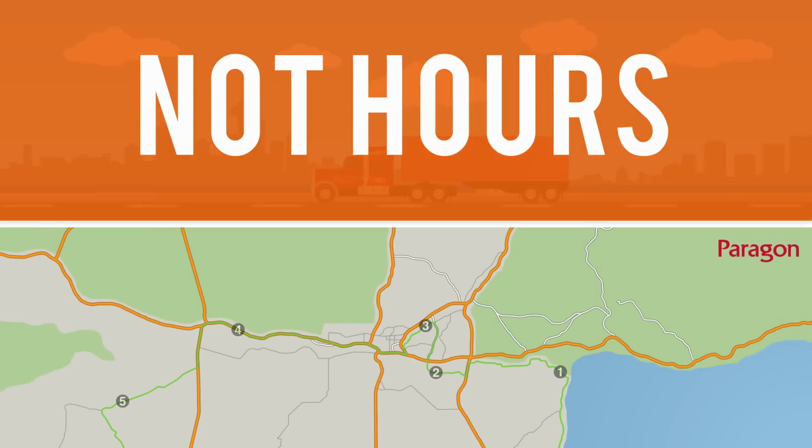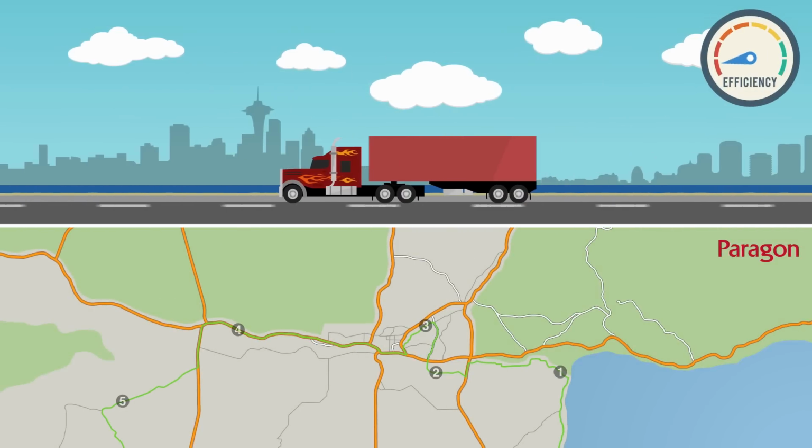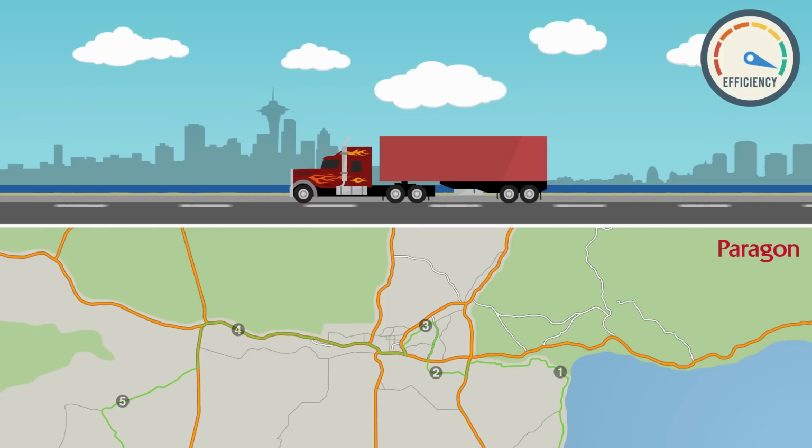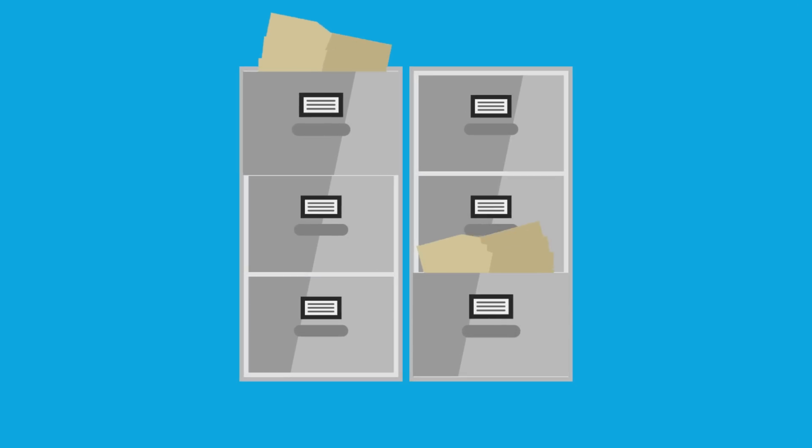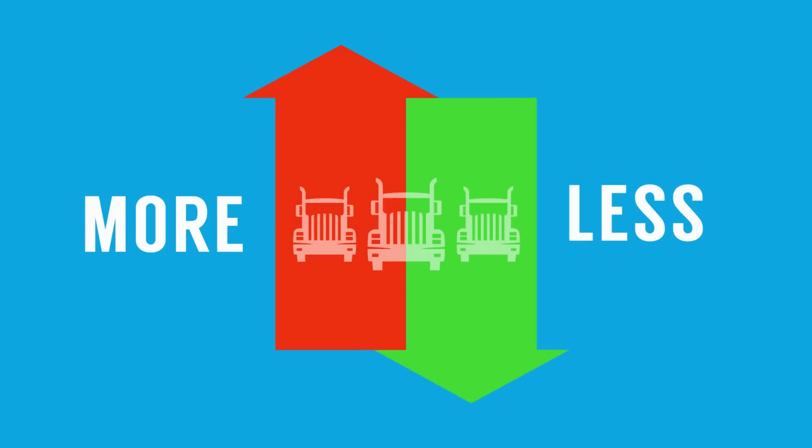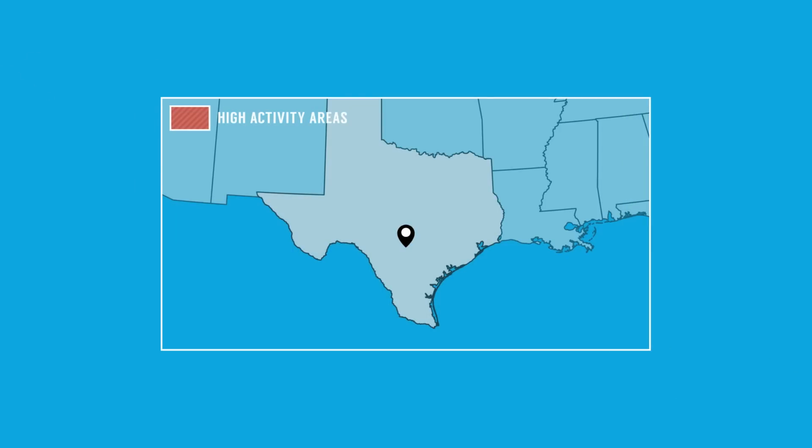Paragon software will plan each route in seconds, not hours, and will make sure each truck is working to its maximum capacity on the outward and return route. It will also report on all historical data, telling you if you need more or less trucks, or even if your DC is in the best location for your business.